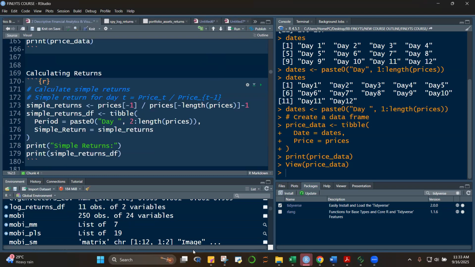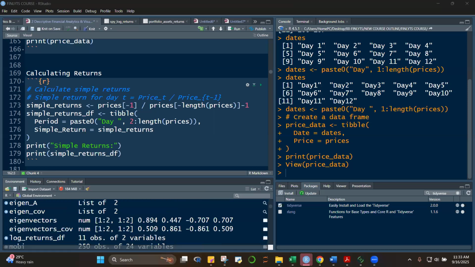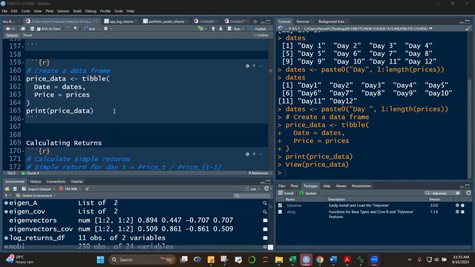Are you able to follow so far, class? Kindly please chat in the chat box. Any questions? Everything clear so far about the data frame that we created, the table that we created? Okay, thank you so much. How about the others, please? Clear so far?